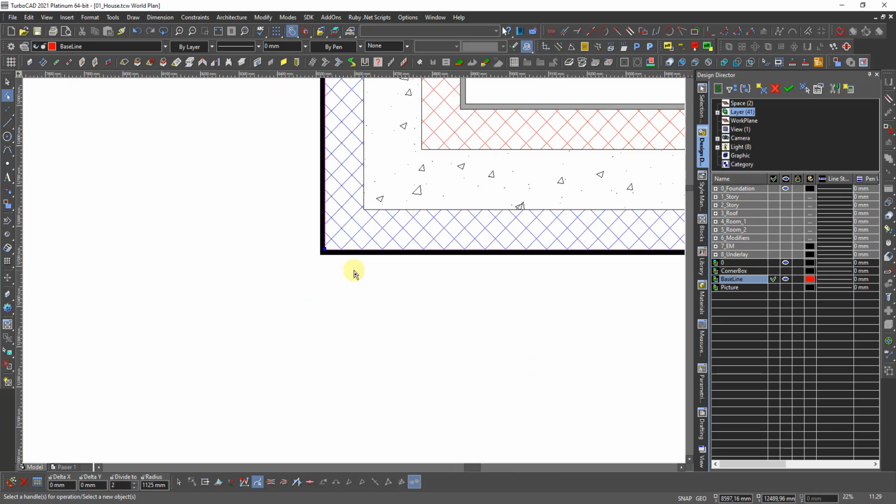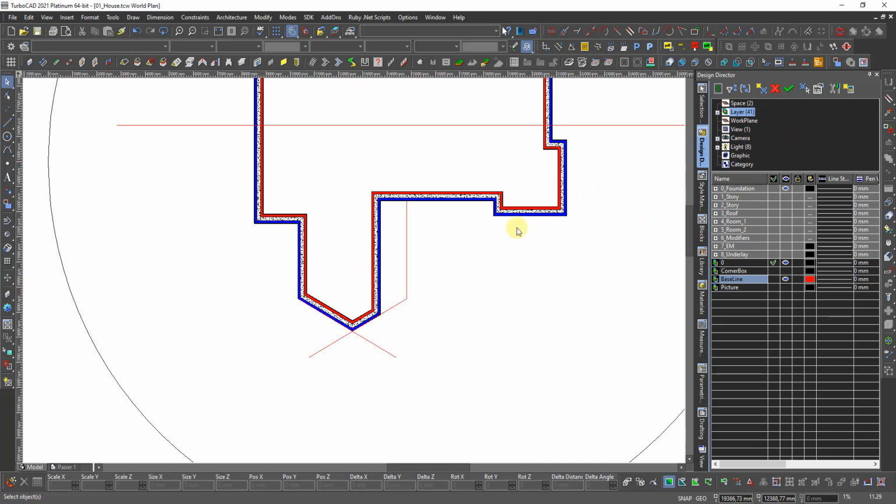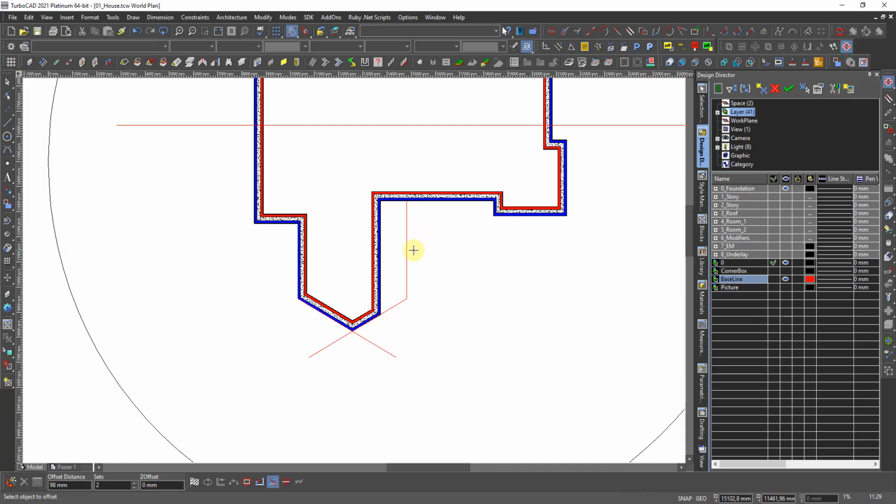And now I want to take this and offset it out there. That was 12 millimeter. So then I offset, and the distance should be 12 millimeter, from there and out.